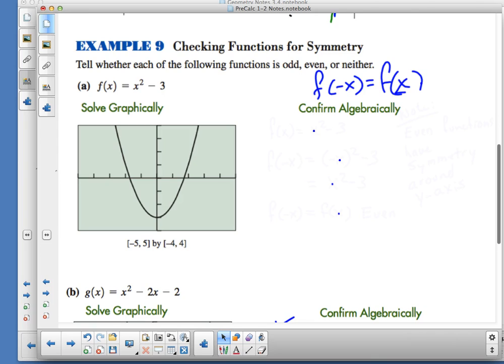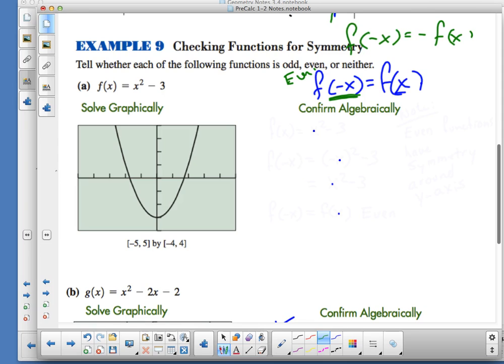So now what I want you to know is that I can probably identify a function quite quickly, or at least surmise that a particular function could be even or odd. I should be able to check it algebraically to prove it to myself. And how I do that is I put in the opposite of x. Now, if it was going to be even, this would be the even check. If it were going to be odd, this is my odd check. Either way, I place in the opposite of x into the function to see what the result is.